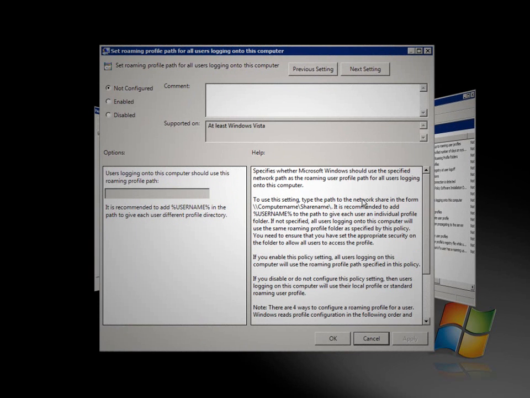The second is to create and deploy a per-machine Group Policy object that specifies a location for roaming user profiles. This GPO applies to all users who log on to any computer within the GPO's scope. Of course, you can also use scripts to automate both methods.